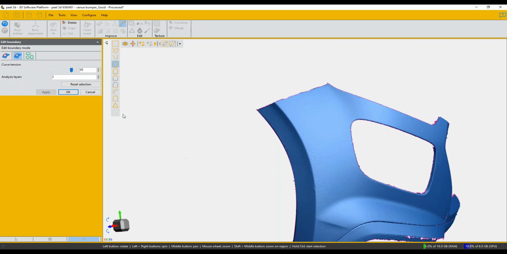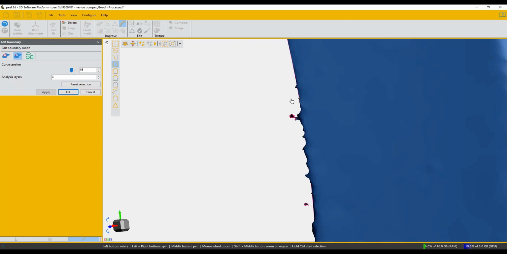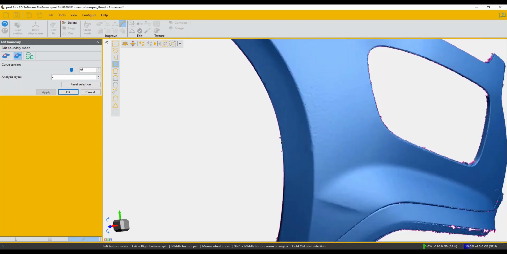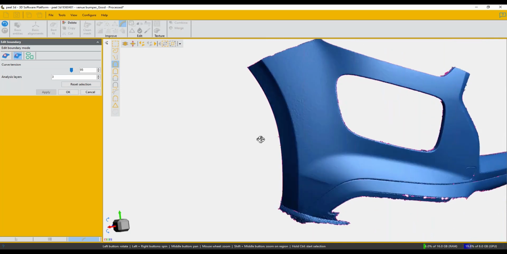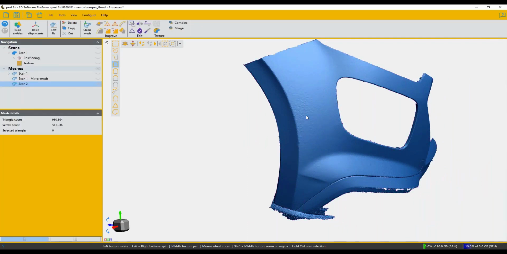and the tool will go ahead and manipulate the boundary for us and smooth that out. We can adjust the analysis layers here, and that will also help us smooth out that boundary as well. After the tool, you might have to do a bit of cleanup depending on the quality of the scan, but this is essentially how we would go about processing our edge to smooth out the edge. Once you've fixed all the edges, we'll go ahead and close that. You can then start to smooth out the surface of the mesh.